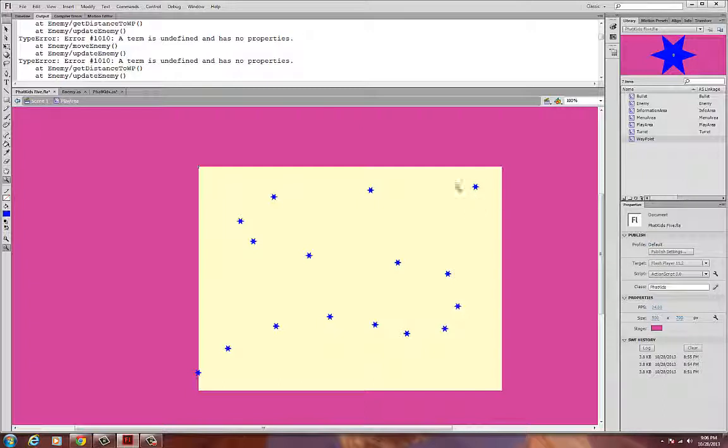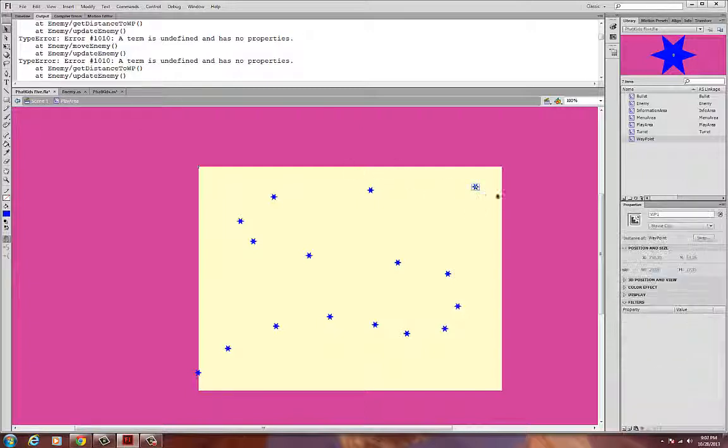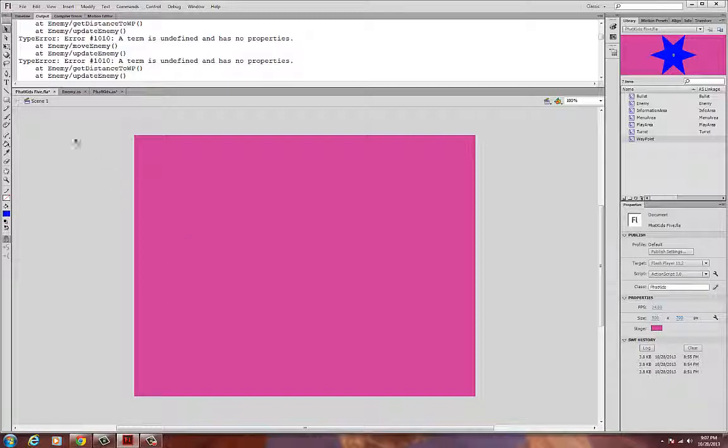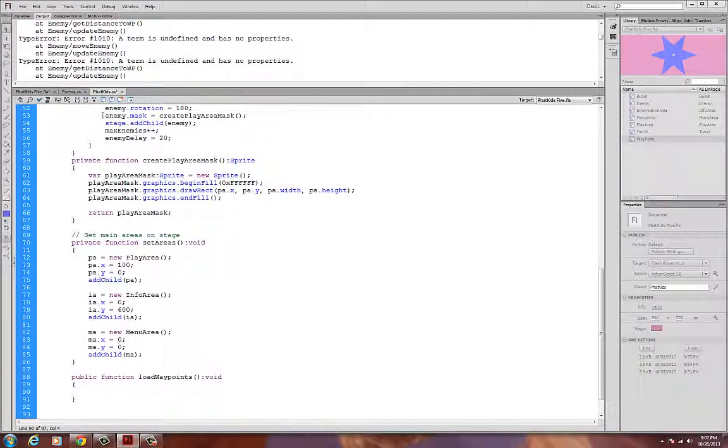The important thing, though, is that when I dragged them out, I was able to select each one and name them. And in the scripting language, ActionScript, I can reference each of these if I follow a deliberate pattern in the naming convention. What I did is I had capital letters WP followed by a number. So that's the first one. Notice the second one is WP2, WP3, WP4, and so forth. It's important that I follow some convention because I have to tell the scripting language how to find each of these waypoints.